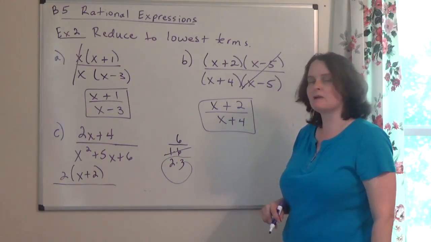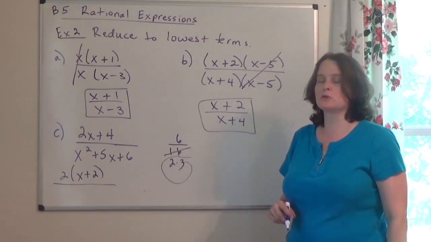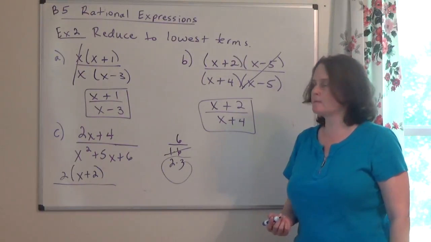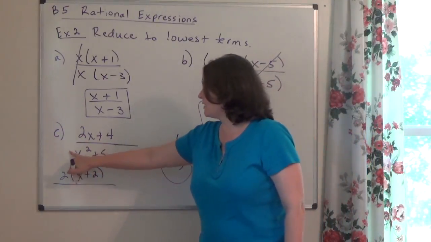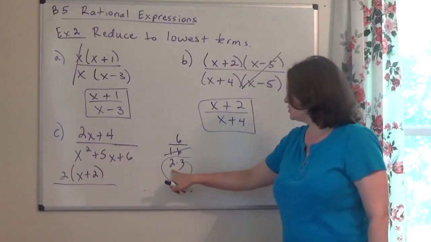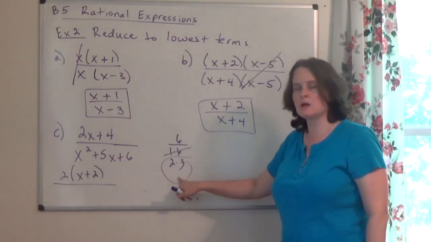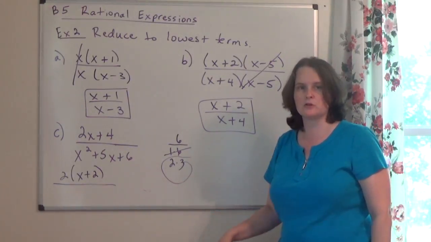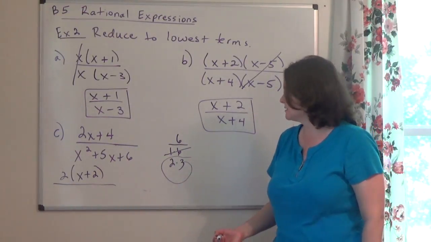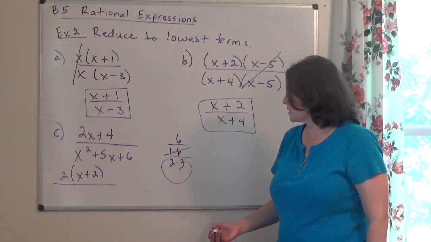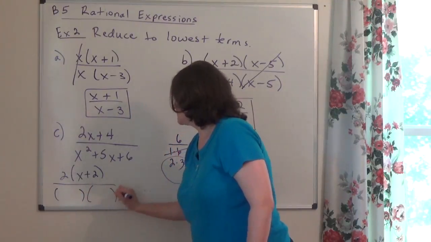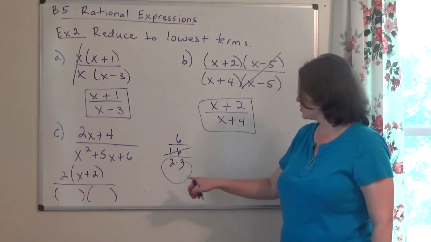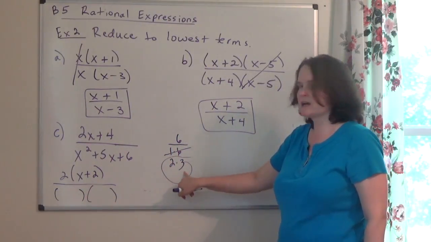You could rewrite it using the factor by grouping method. But what I would do here, just notice that if your a is 1, the numbers that you get here are the same numbers that will go into the parentheses after you go through the factor by grouping process. So again, because a is 1, I can just say that my factored version is x plus 2 times x plus 3.